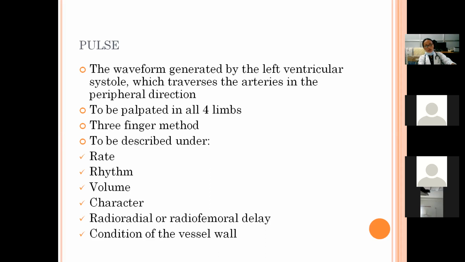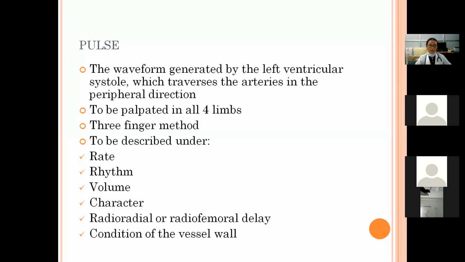And the distal finger, that is the ring finger in my case, is used to occlude the artery distally. Suppose you are palpating the radial artery: the radial and the ulnar artery are connected through the palmar arch, so the wave coming from the ulnar artery can also be transmitted towards the radial artery. To prevent that waveform, you occlude the distal part of the radial artery. The middle finger is the one actually used to assess the pulse, that is, whatever character or volume you are assessing.